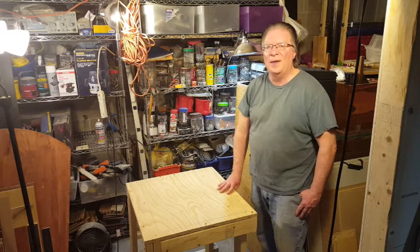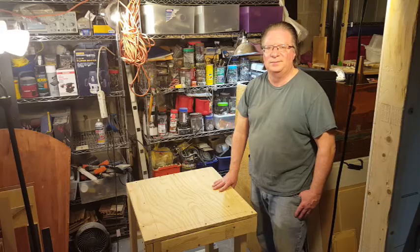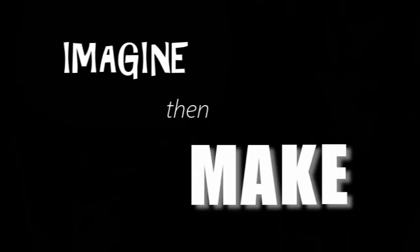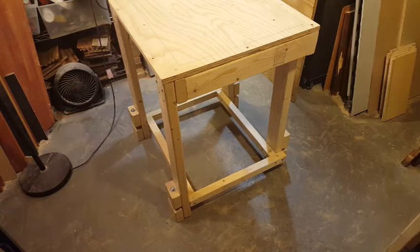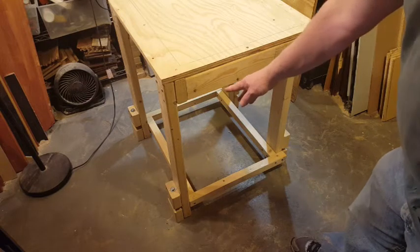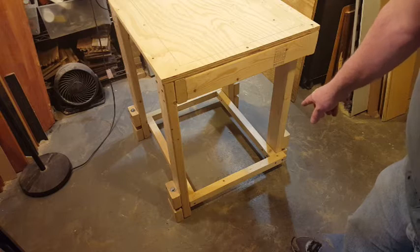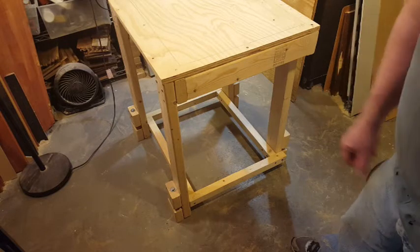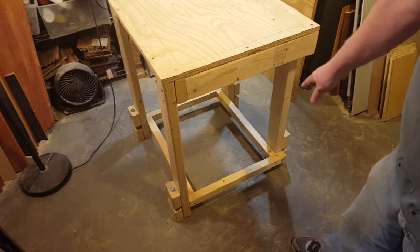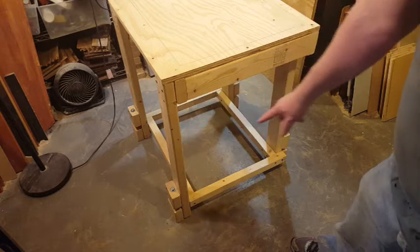I want to show you how I make real simple tables for my workshop. So basically I make a 2x4 frame to support the top. I use 2x4s for the legs. I will rip a 2x4 in half to make nominal 2x2 pieces to be used as the stretchers between the legs, and then I'll also add leveling feet to all four legs.